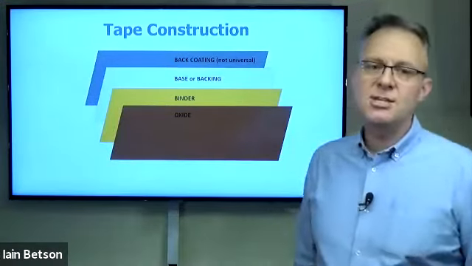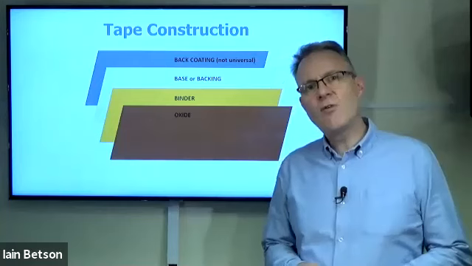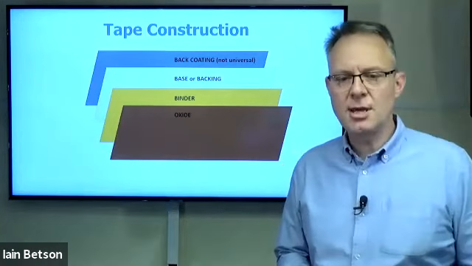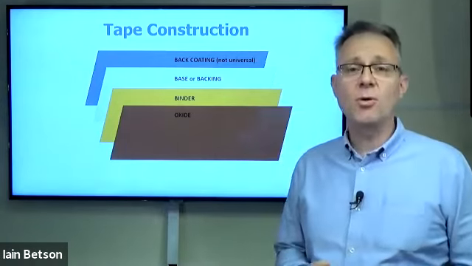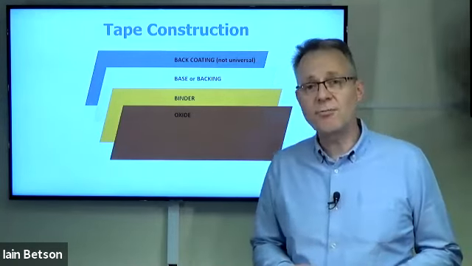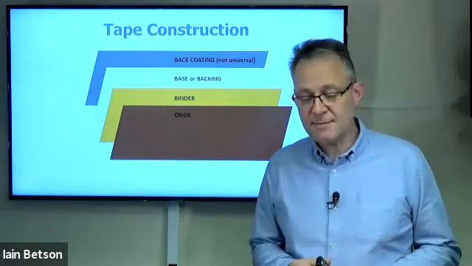Back coating can be used to label the tape. A lot of manufacturers do put the tape formulation on the back of the tape, which is really handy, because you can actually tell what tape it is. Frankly, once you get it off the reel or out of the box, one bit of tape does tend to start looking like another piece of tape.